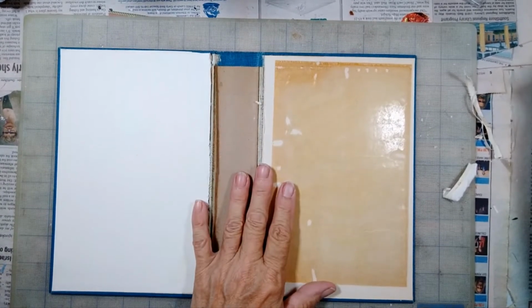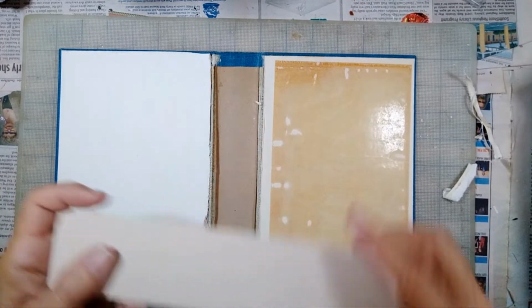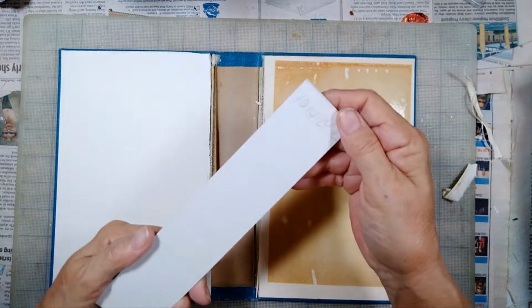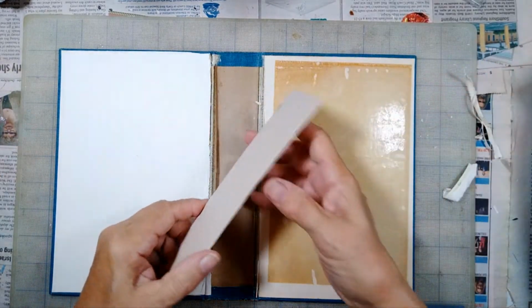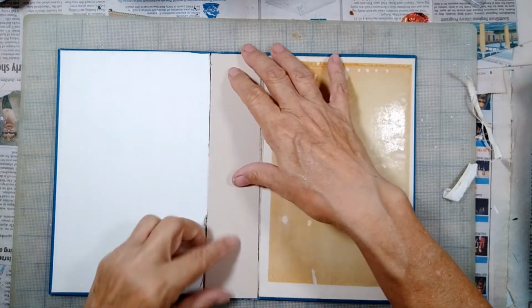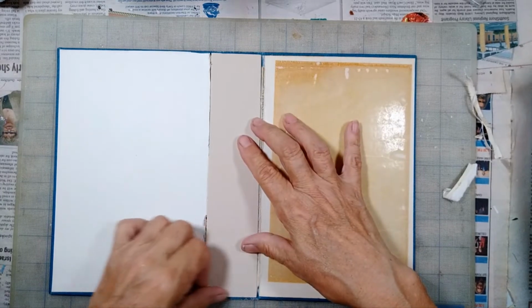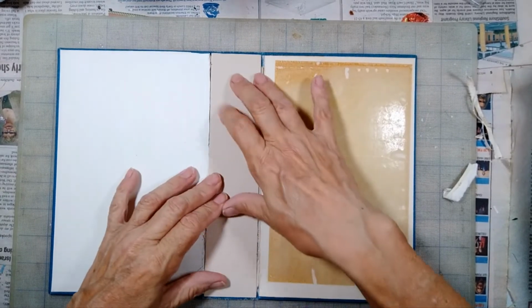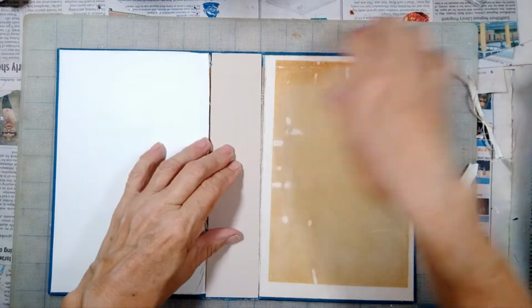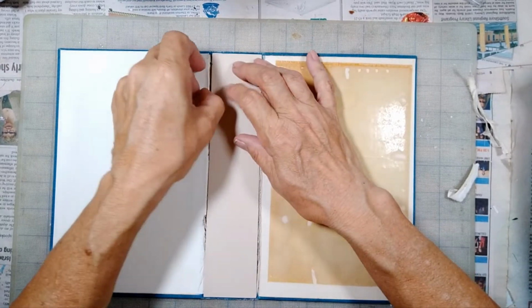by putting an insert in here that is mat board. Now I have a lot of leftover mat board from back in the day when I did framing. So what you want to do is cut a piece of mat board that is just barely below the top and barely above the bottom. You don't want it sticking out, but you don't want it too short either.